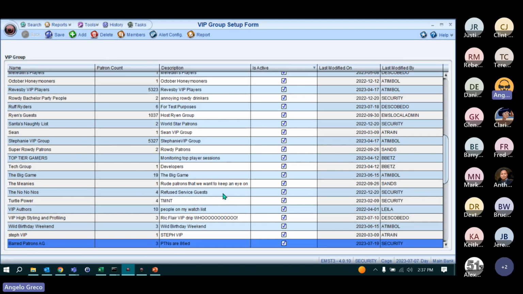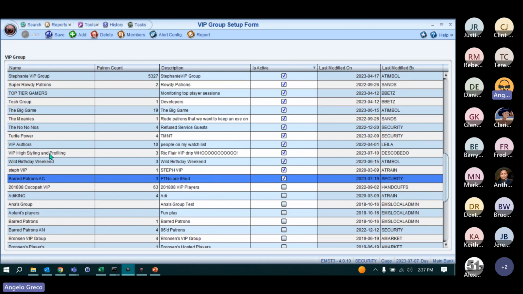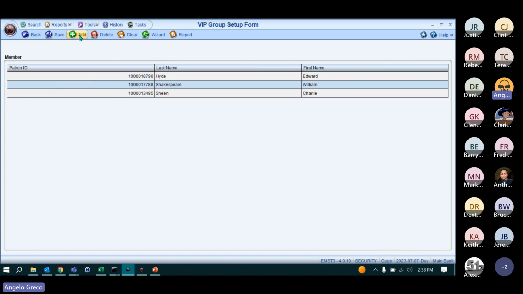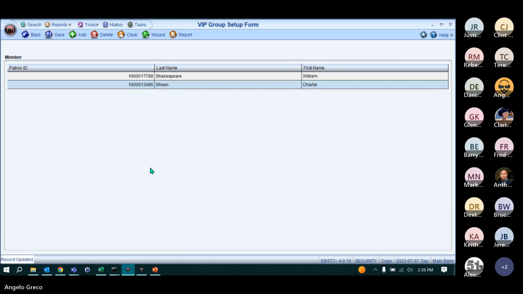And you can always come back in here later and add to these groups. So once it's saved, I can click on myself again. I can go back to members and I can add more members at a later date. And I can also delete. So if I didn't want Edward Hyde in there, I can delete him, save it. Maybe he had a grace period, he was self-barred, and his period ended and now he's good to go. You can delete him from there as well.